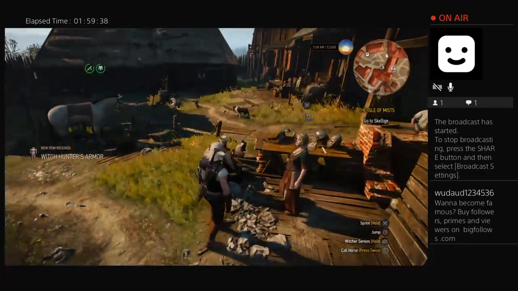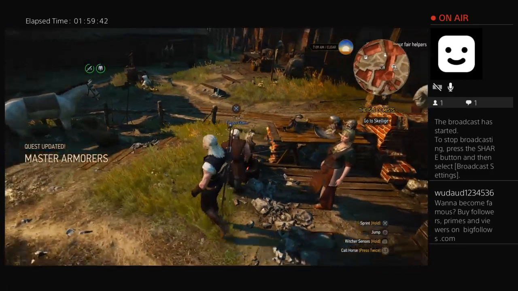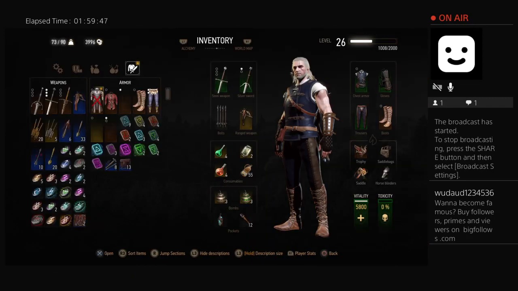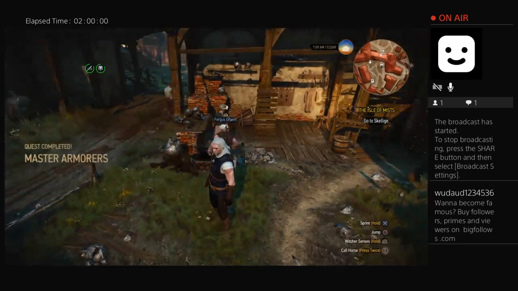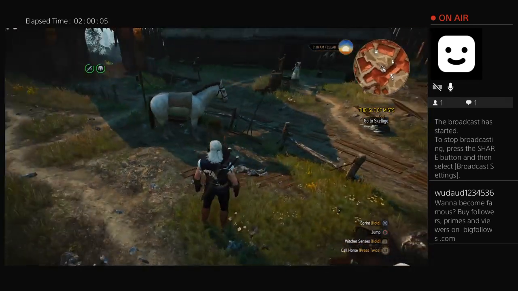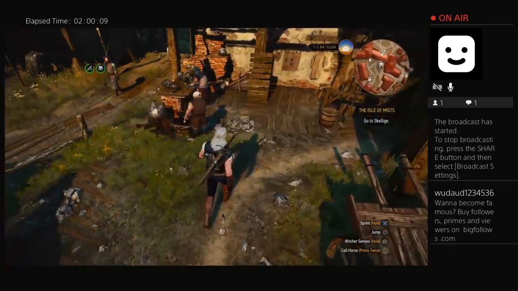What have we got? Witch Hunter's armour. Okay. I mean, not necessarily the aesthetic I might have gone for, but could be cool. Oh, so cool, I can't wear it yet. Restricted to level 27. Darn it. Oh, wow, that's hefty. Oh, it's nice. I like it. I like it a lot. Quest done! The horse gave a little emphatic snuffly noise there. So good.